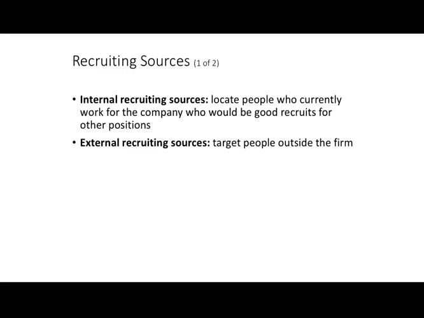Typically, our internal recruiting sources will work with training and development, because training and development typically keeps track of the KSAs of our employees, the training sessions that they've gone through, and the developmental opportunities that are available for them. They take care of the succession planning and those sorts of issues as well. That's what typically is involved in internal recruiting. External is all about the employment agencies or the newspapers or the online databases or headhunters and all sorts of things that are external to the company.